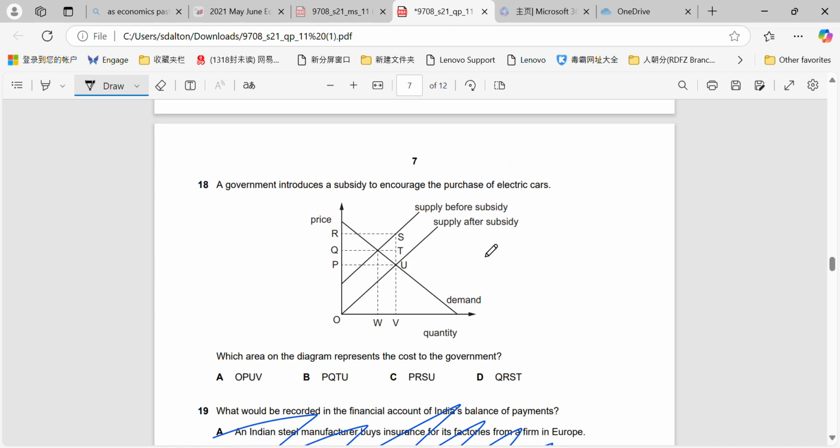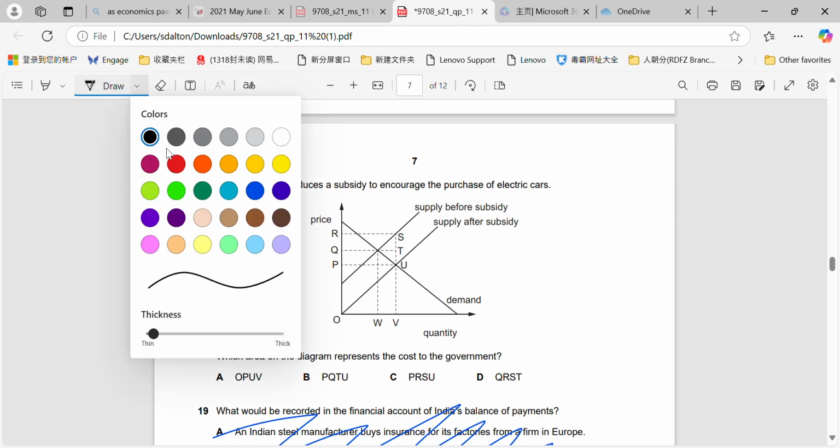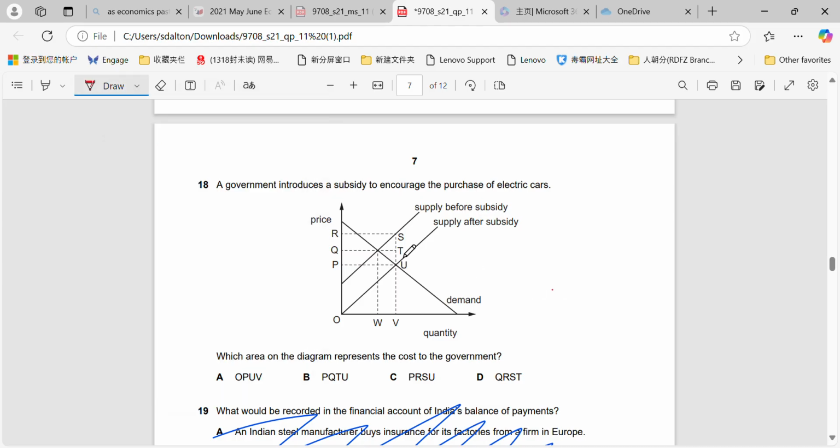Okay, subsidy question, total cost of the government. We've done these questions numerous times before. Remember, the total size of the subsidy is from the new supply curve up to where we hit the original, straight across down to the new price. Therefore, RSPU is the total size of the subsidy, PRSU, and that is split between the benefit that the consumer receives through the lower price and then the benefit that the producer receives from the amount of the subsidy they're able to hold as essentially extra profit.